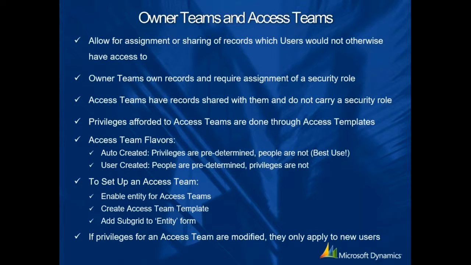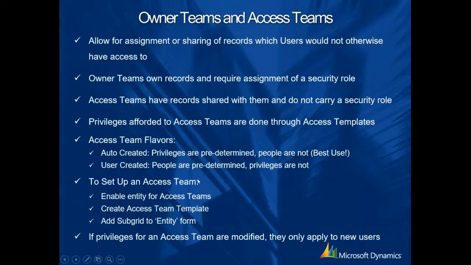And I'm just going to kind of skirt around security roles here because we're going to look at those shortly, but owner teams require security roles and access teams don't. By using access teams, you kind of avoid the complexity of balancing out how one security role may positively or negatively in your situation affect other security roles. As we discussed, access teams come in two flavors: auto-created, where privileges are predetermined but people are not, and user-created, where people are predetermined but privileges are not.